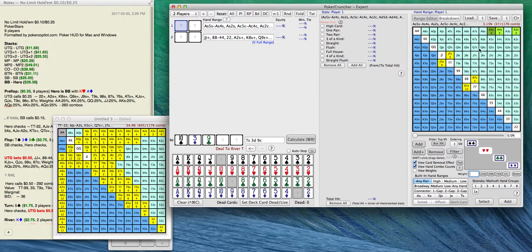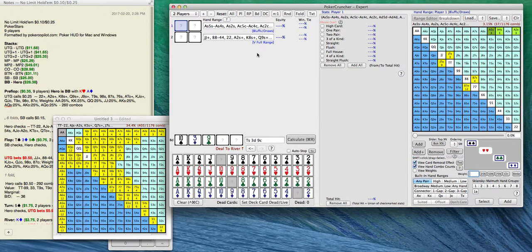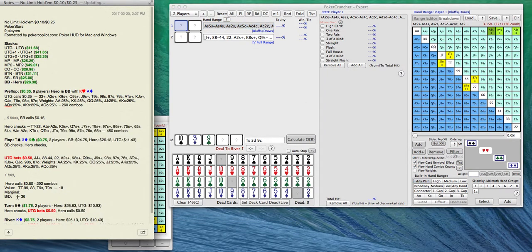Spade, club, diamond. Okay, 37. Good enough. So that now is my bluffing range. So the bluffs and draws get saved. And then I copy and paste this into here. And I'm now at 37.